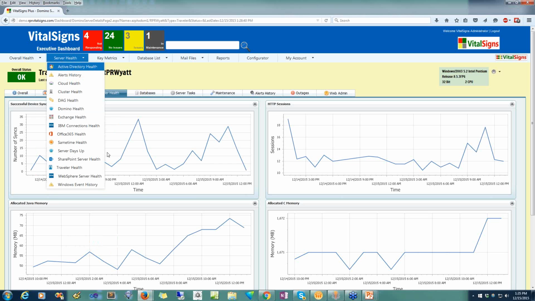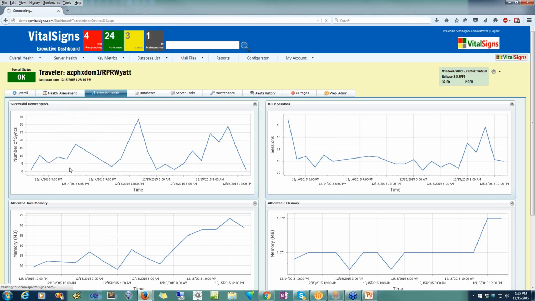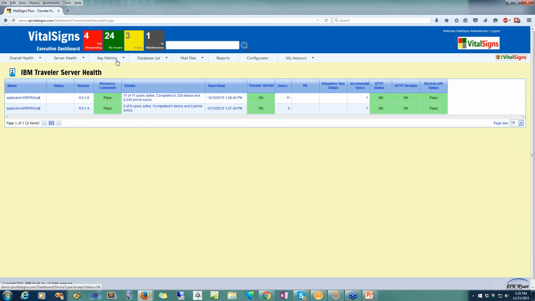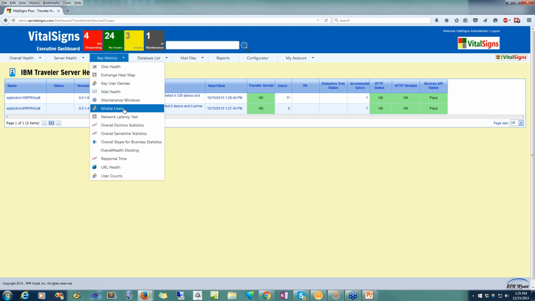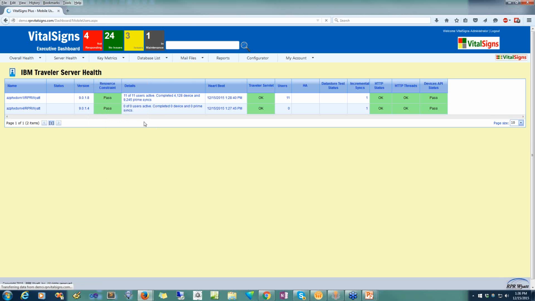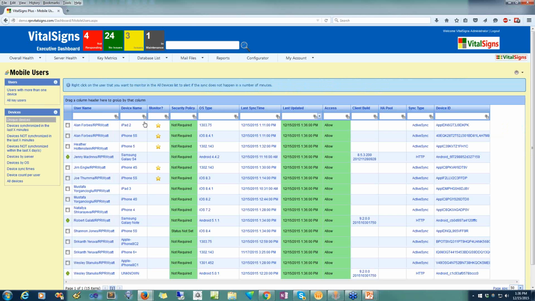So there's a deep dive into a particular Traveler server. We also have the Traveler Health page, which is where we started off from here. We also have 2 ways of representing mobile users. We have the mobile users page, and here what we do is we query that Traveler Devices API, which again IBM kind of provides as a big long JSON stream. We put it into a nice little grid here so that you can manipulate it. You can drag and drop the columns around and do some cool things. You can also export it out to Microsoft Excel if you wanted to do further manipulations with it.